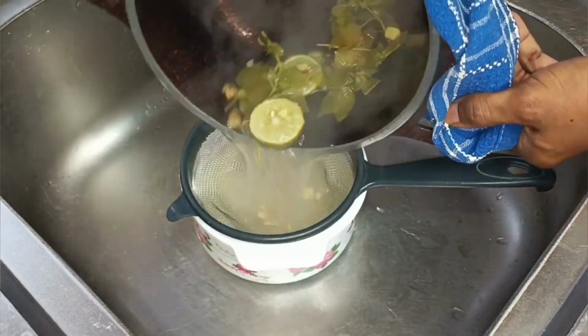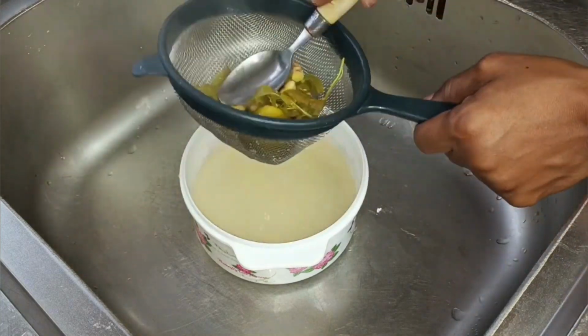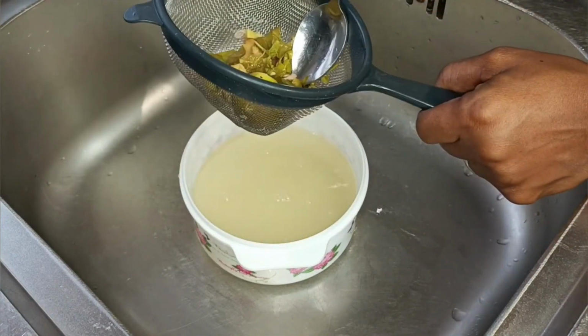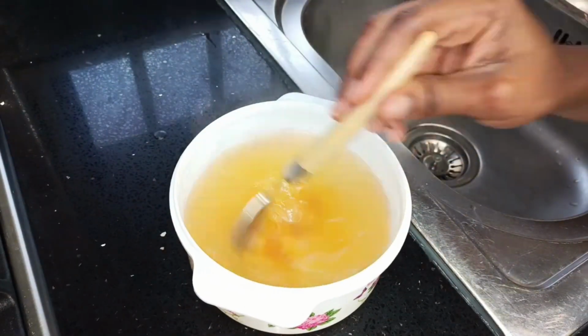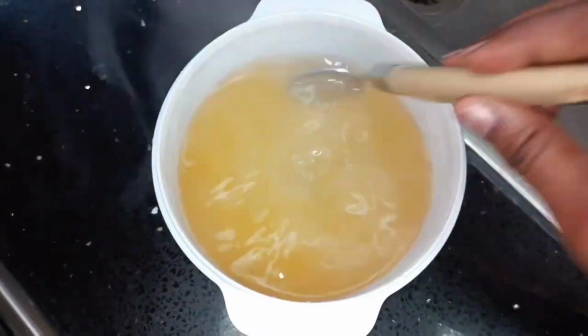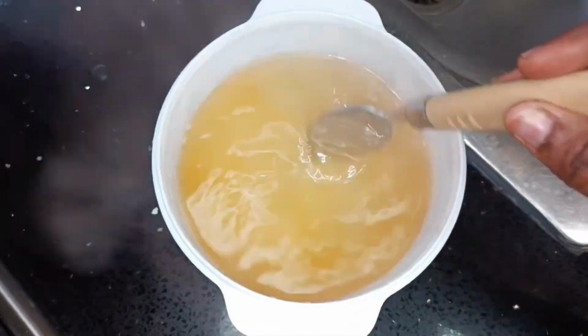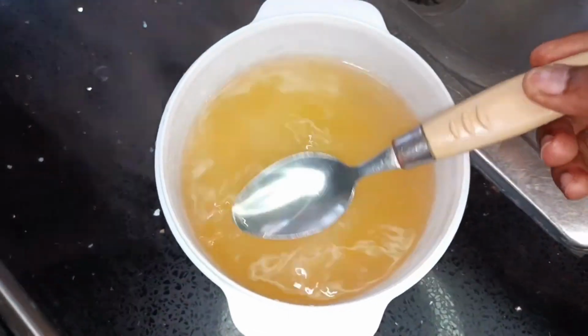You can just drink the strained juice as it is, okay? But for kids, if you're going to coerce them to drink this, you might as well make this a little bit sweeter. But what we are going to add is some honey. But bear in mind that if your child is not yet 1 year old, you cannot add honey into this. So I hope this was helpful.